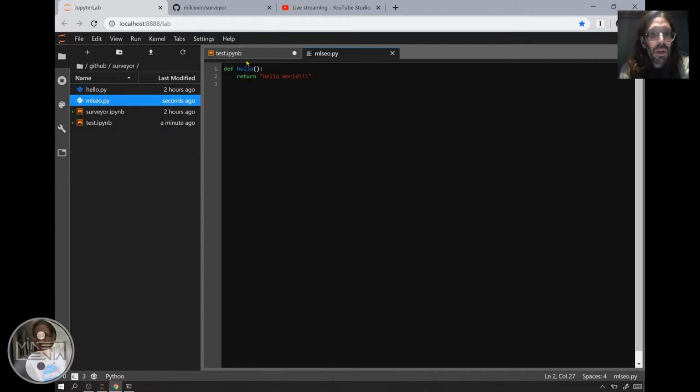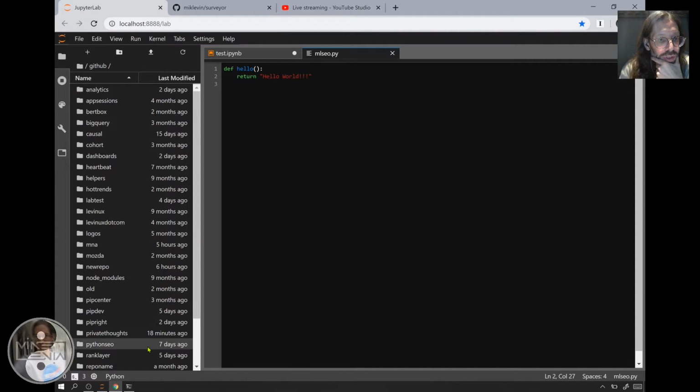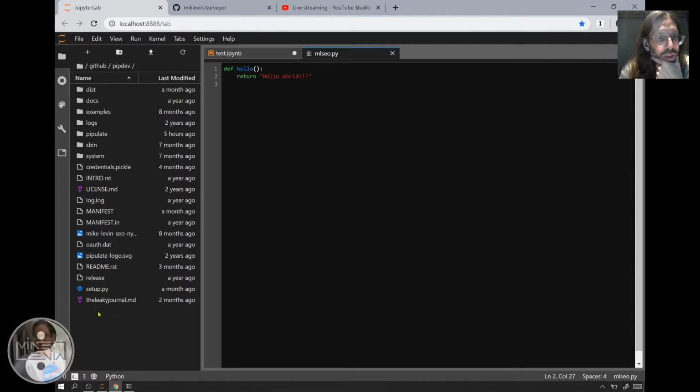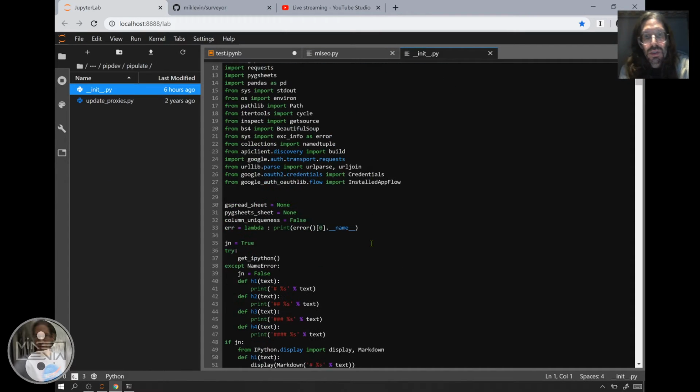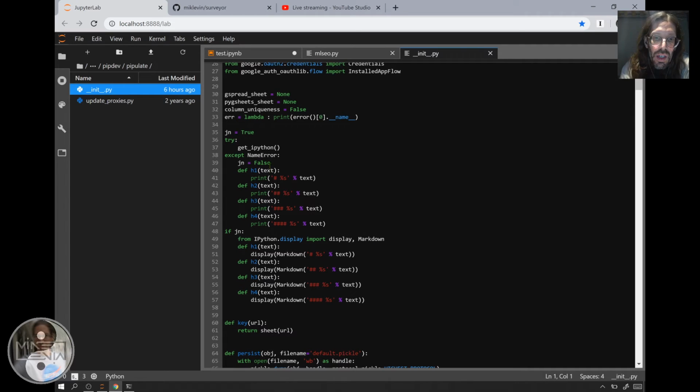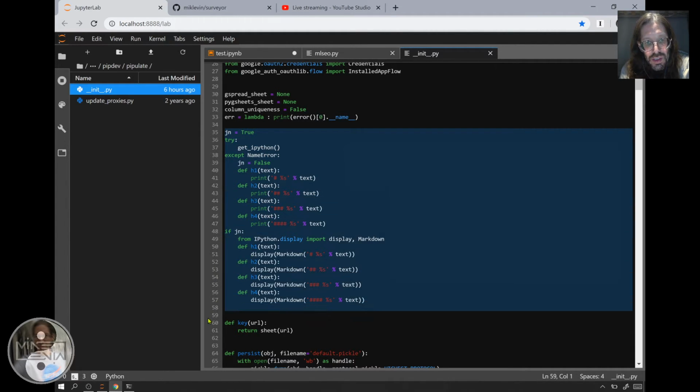And what I want in here now is actually the stuff that I have done from a prior project that I've been moving into Pipulate. So that's under pipdev, and then it's under Pipulate, and then it's under this here. And so this is my Pipulate library, and I think I would like to have those headlines. And we'll test that out right away.